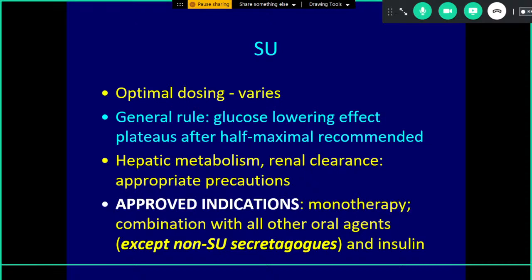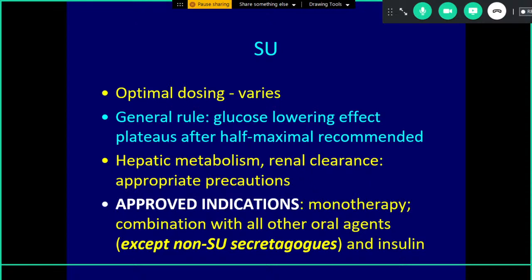The other thing which you must remember is, let's take gliclazide as an example. The entry dose is about 80 milligrams, the maximum dose is 320 milligrams. The dose response curve, when you start increasing gliclazide, is of a particular slope till you reach 50% of the maximal. Once you go beyond 50% of maximal, so once you go beyond 160, the response starts tailing down, right? So you will not have the same steepness of the slope of the dose response curve.